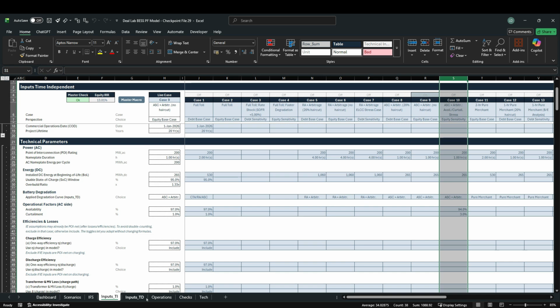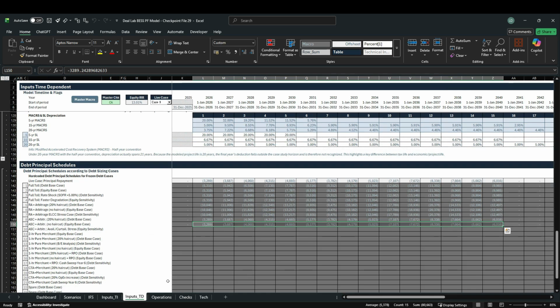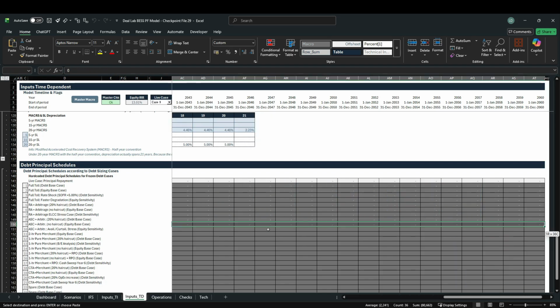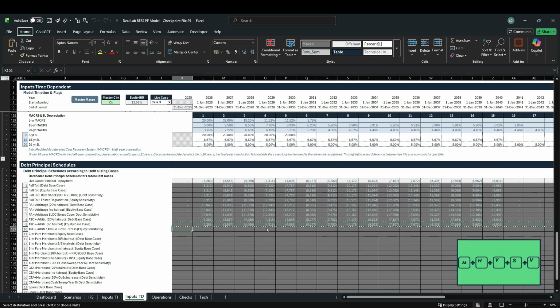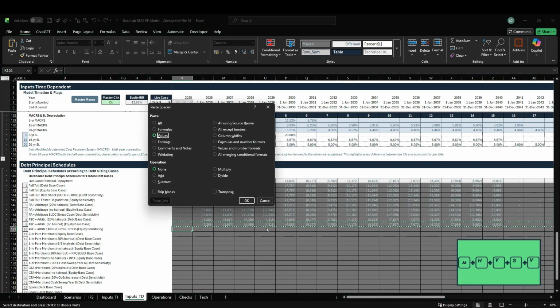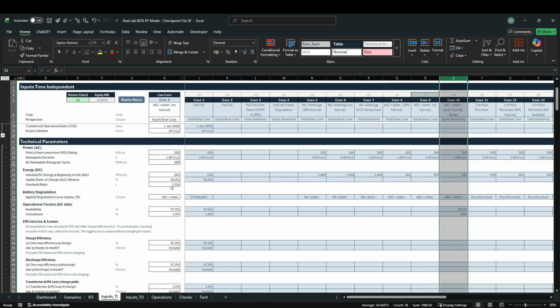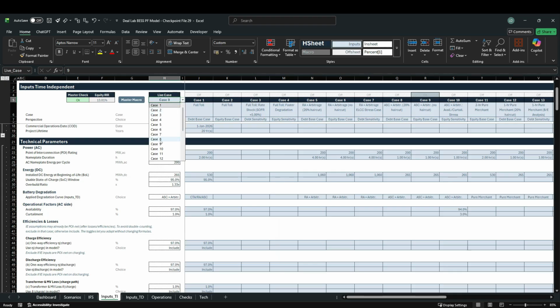And what we will do this time before we flip over to case 10 is pick up this time series so that we have a frozen debt structure. Let's actually pick up the whole series, copy this row and paste it here as values, Alt HBSV, hit enter, so that we have the same repayment profile for case 10. Then we turn case 10 on.